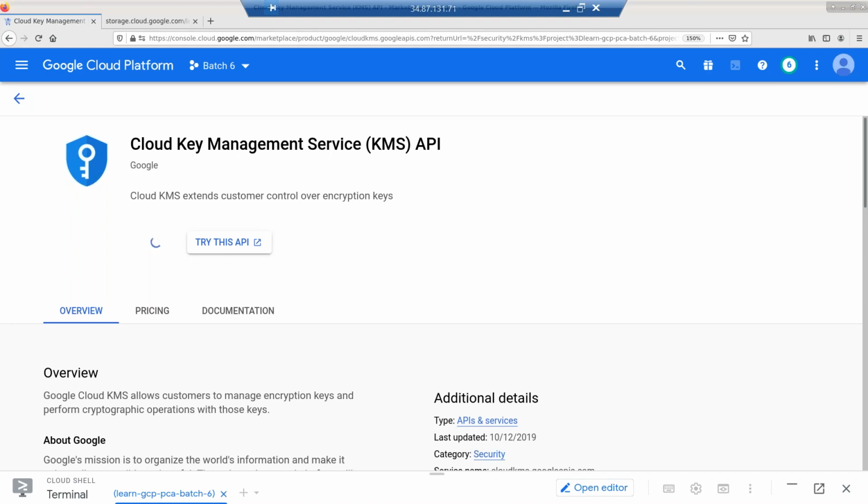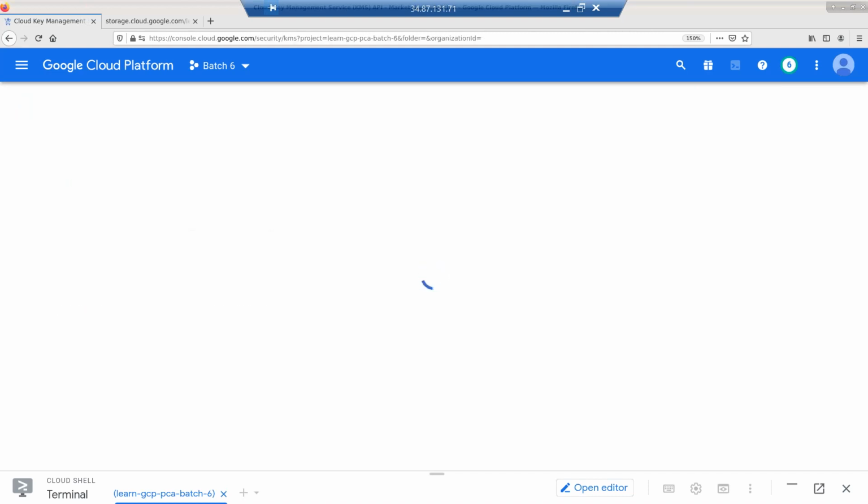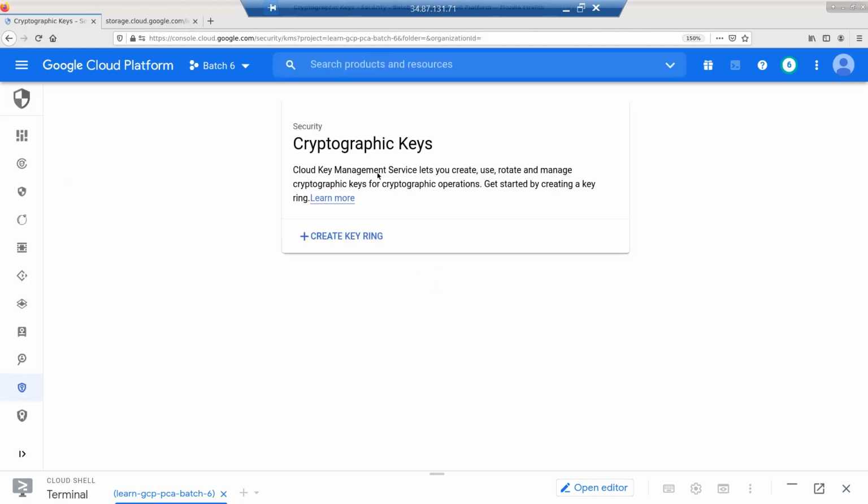When you generate the key ring, you are going to mention the region, whether it's a global or a regional one. Key management service lets you create, use, rotate, and manage cryptographic keys for cryptographic operations. Please remember that only when you use KMS, it's going to have that key rotation capability. Remember that.